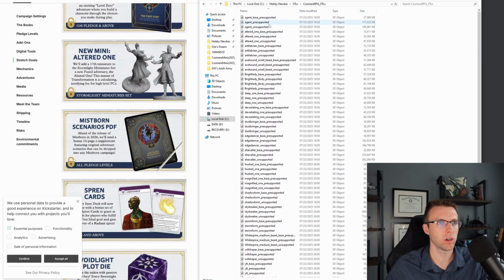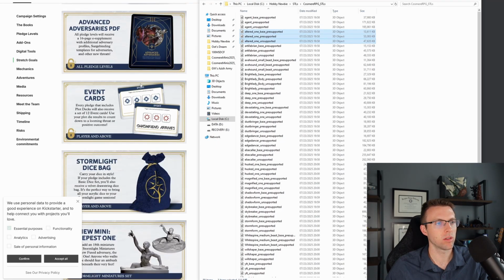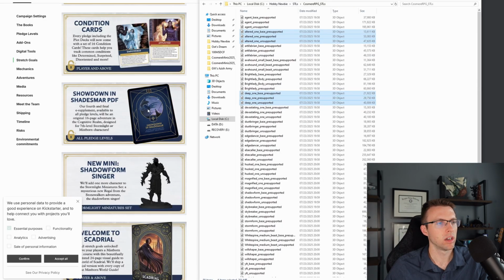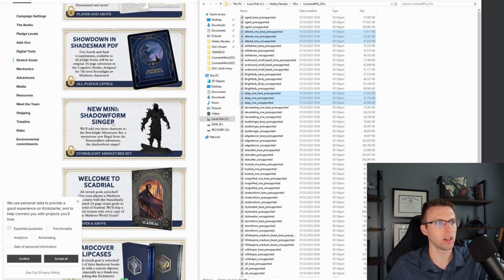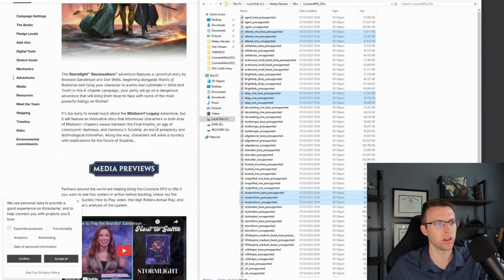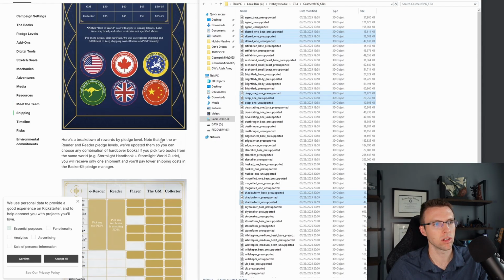So we have an Altered One, and I'll select them when we have them ready. Altered One, we have the Deepest One. We have the Shadow Form, not Storm Form, Shadow Form. Looks like those are the ones that they announced.